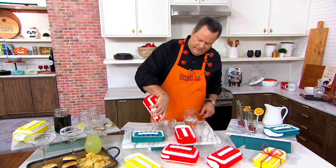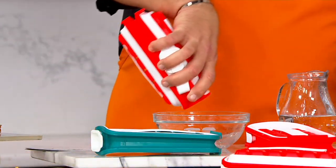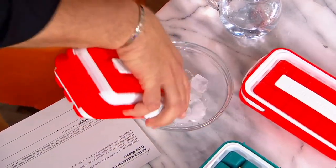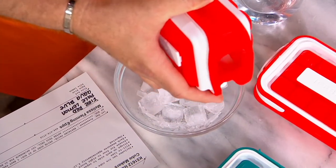Then out come your ice cubes. Make sure we get all that ice out there. There we go. And here come the ice cubes. Just keep shaking them until they all break up and they start to pop right out of the container into your bowl, into your glass, whatever you're doing. That is really great. This is different than any ice cube maker I've ever used before.